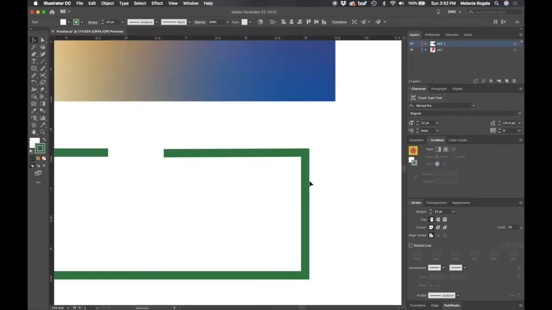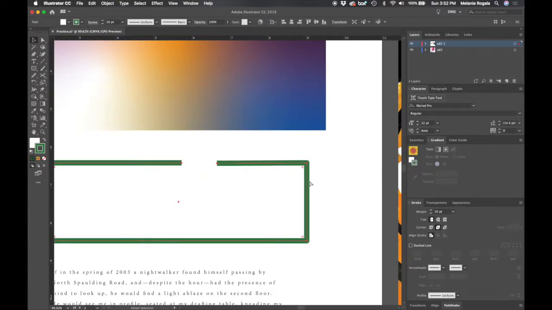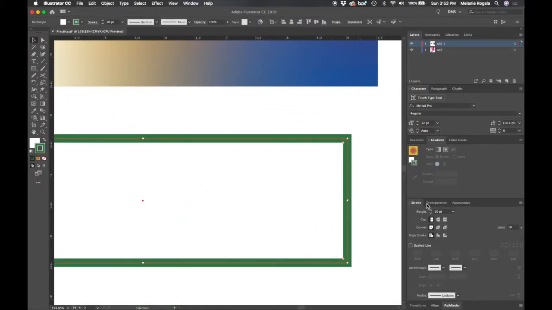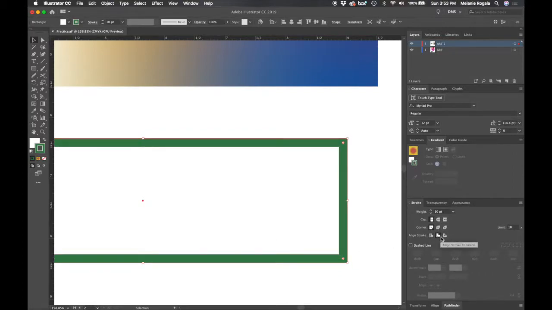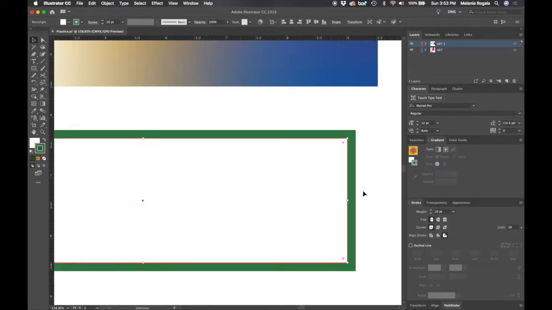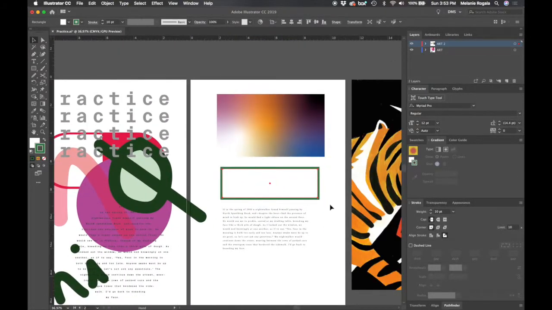And then when you have full shapes where all the edges are joined, or all the points are joined together in one continuous shape, you can change where the stroke lands on the line. So here, align stroke to center is aligning it to the center of your points. You can move it inside of your points, or you can move it outside of your points. Really subtle differences that you may never actually need.